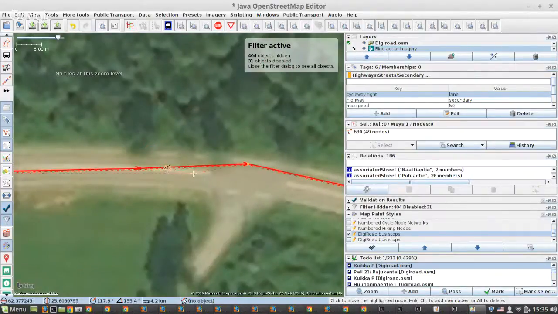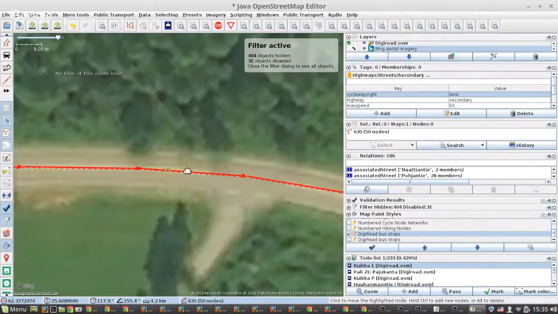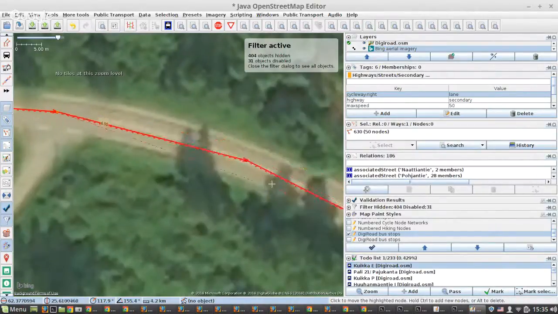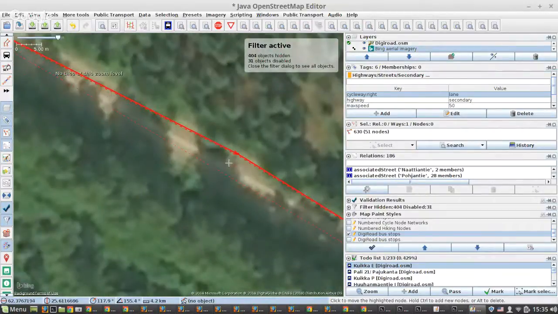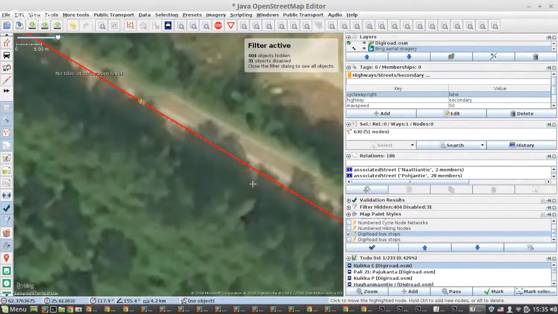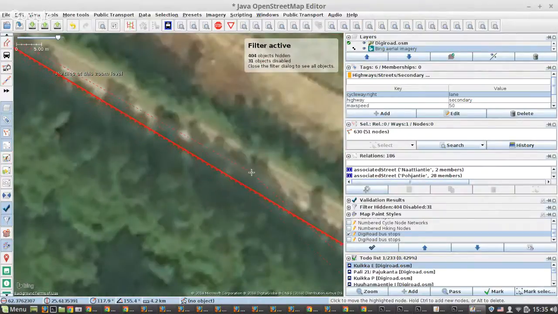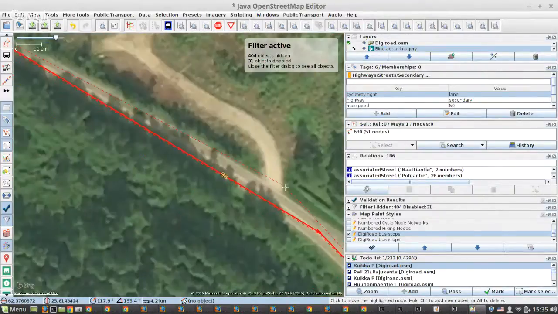And with this functionality, this improve way accuracy plugin with the rubber banding, it's actually almost trivial to do. But yeah, it's a larger effort than simply dumping the bus stops onto the map.